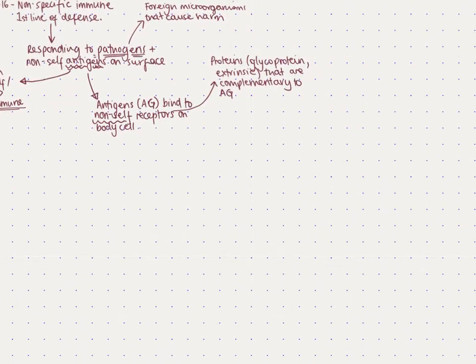So as you can see, I'm moving down the page, and hopefully it should be nice and big at the end of this video. So if you need to pause at any time, pause. I'll try and keep the previous point visible in the screen as well, just so you can see where those ideas link. Okay, so once we've got that antigen binding to non-self receptors on that body cell, the body's going to be like, oh hell, I've got something inside of me that shouldn't be. And what we've got happening then is we start our non-specific immune response.